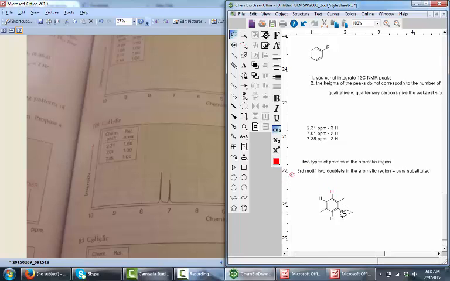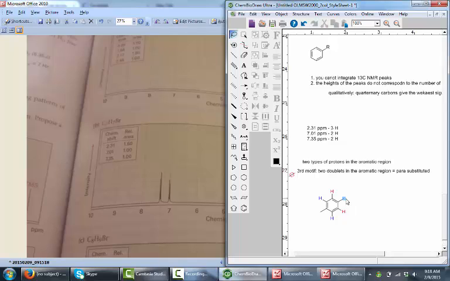These 2 are chemically equivalent. And then these 2, which I'm going to put in blue, are chemically equivalent to each other. The red ones split the blue ones into a doublet, and the blue ones split the red ones into a doublet. So that's how a para-substituted ring, where I have one thing over here and one over here, leads me to 2 types of aromatic protons, each of which is split into a doublet by the other set of chemically equivalent protons.